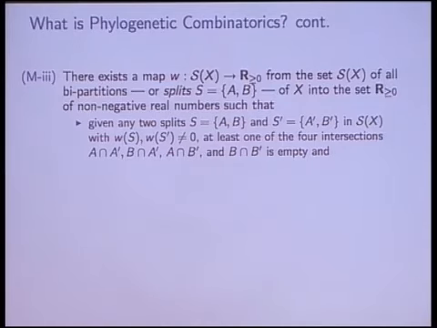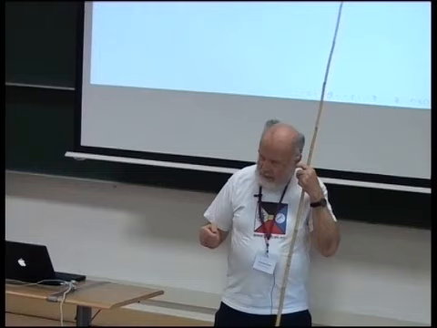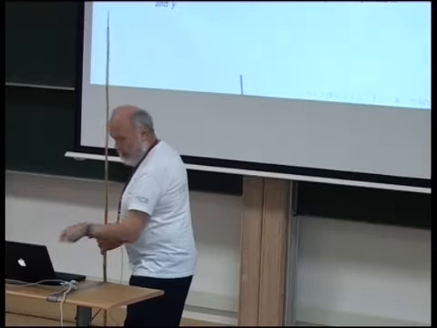I mean, if you classify animals, okay, you look at mammals and vertebrates. Every mammal is a vertebrate, which means that the intersection of the set of mammals with the set of non-vertebrates is empty. So the split mammals non-mammals and the split vertebrates non-vertebrates have an empty intersection. Or if you look at mammals and birds, the intersection between mammals and birds is of course empty. So always something is empty, and this has something to do with the whole thing coming from a tree. And the other thing is, of course, it has to be related to D.